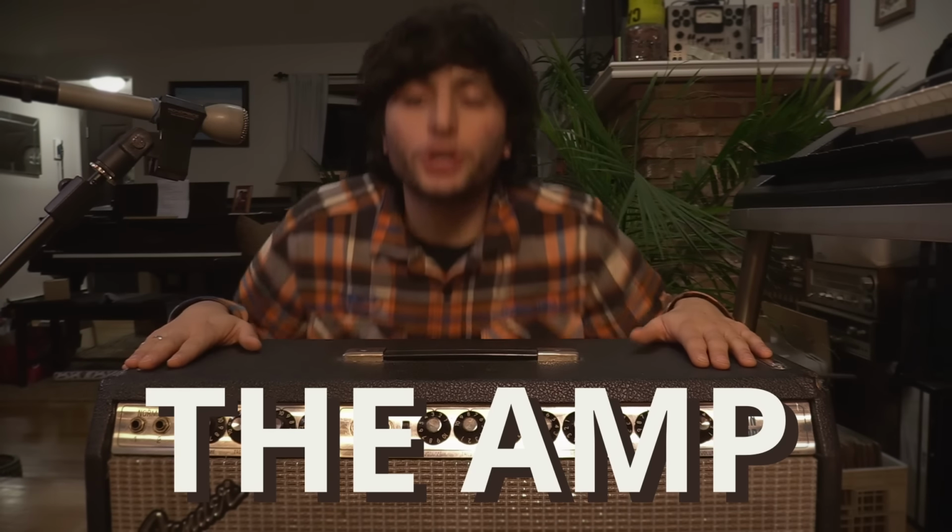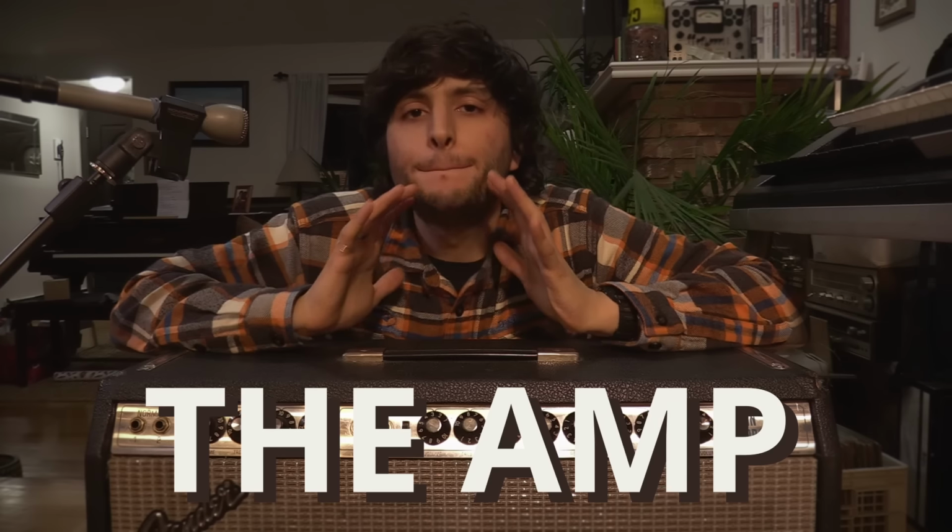Okay, let's move on to the amp. Your guitar amp is going to be the biggest factor in your guitar tone in your final end result. Guitar amps shape the sound quite a lot, and the controls here that you can manipulate are going to affect that sound as well. Now, I love my Twin Reverb.